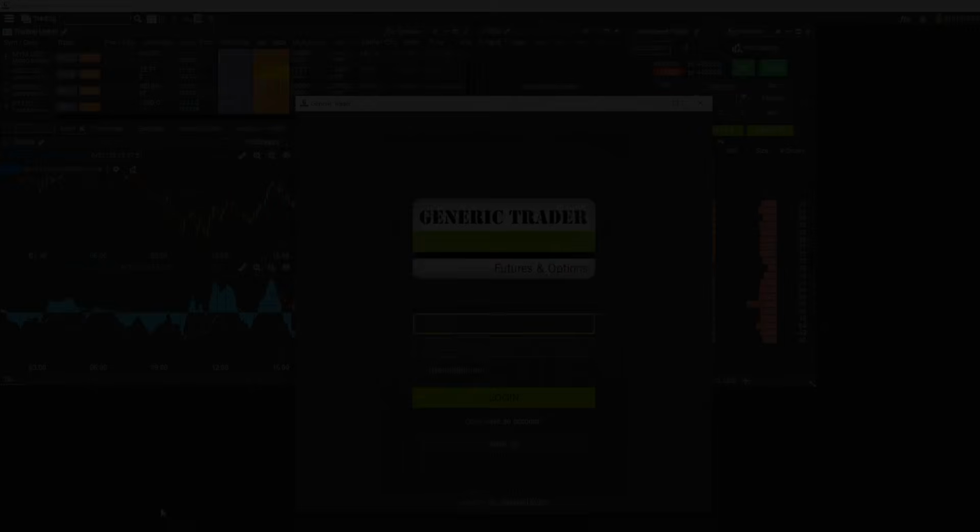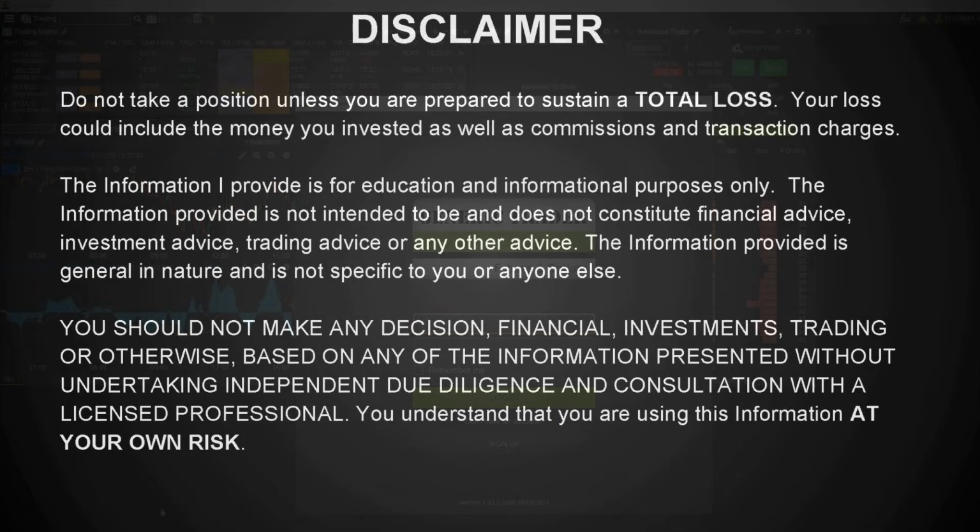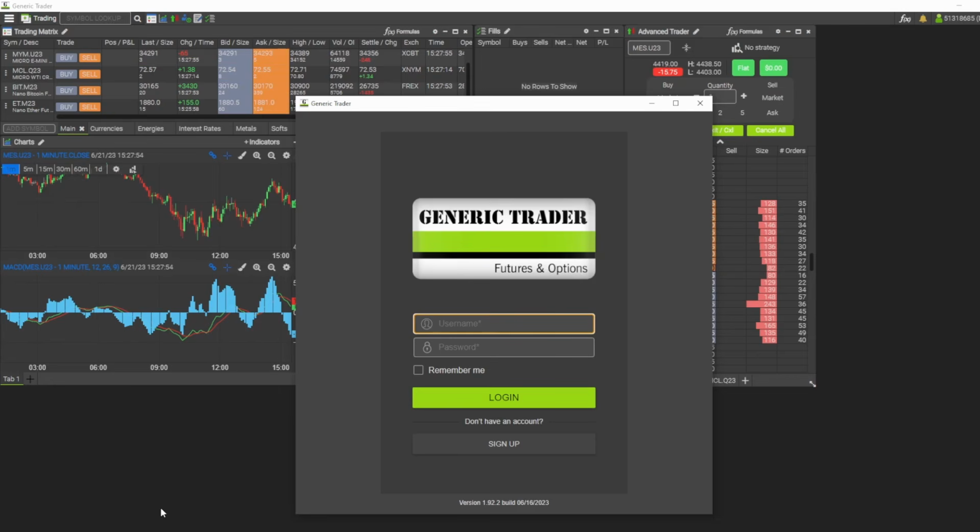So this is going to be just an overview of the generic trader platform. I'm just going to go over briefly all the different components and everything about the platform. And then in following videos, I will go into more detail. So I'm not going to go into details about certain widgets and stuff as I'm going over this. I'm just going to give a brief overview as a familiarization with the platform. Then the following videos will be in more detail about each part.